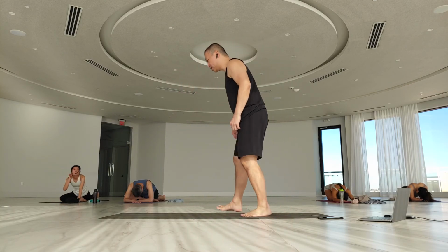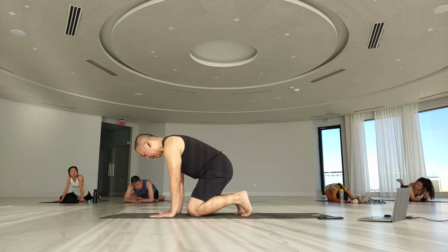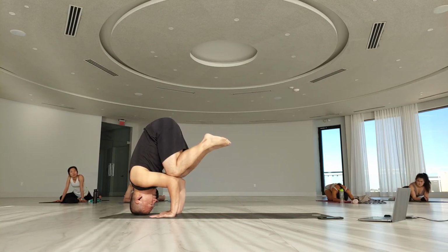So Phoebe, you might also want to try this one, right? You can set up a tripod headstand. So hands to the floor, head to the floor. And all you have to do is walk your feet in and just take the knees to the back of the arms and stay here. This is where you're going to start to train to strengthen the back of the neck and your shoulders as you start to work on the balance here.